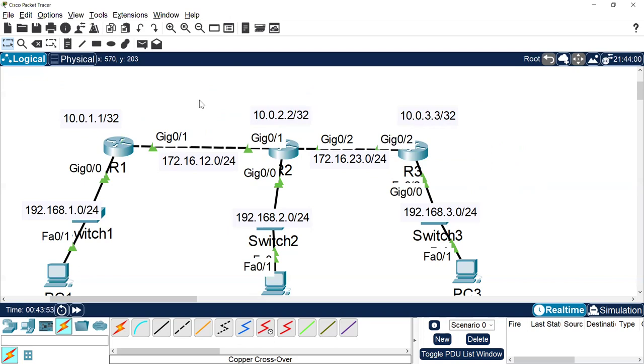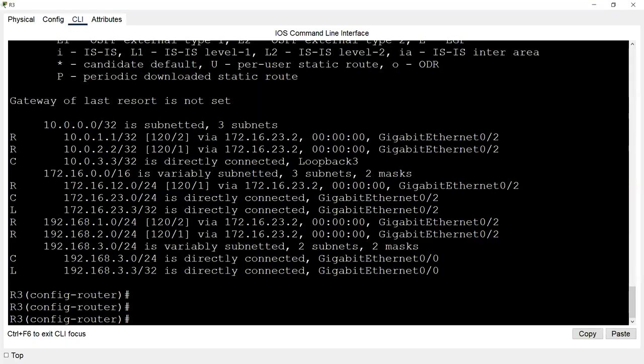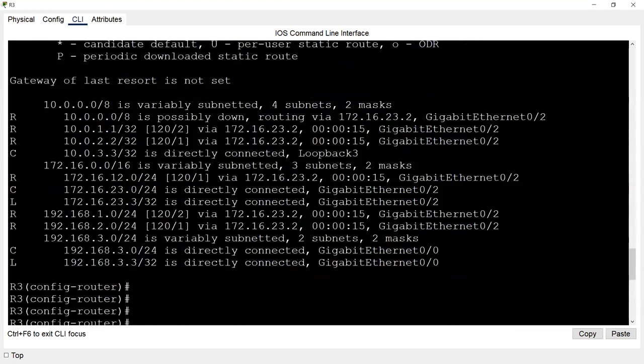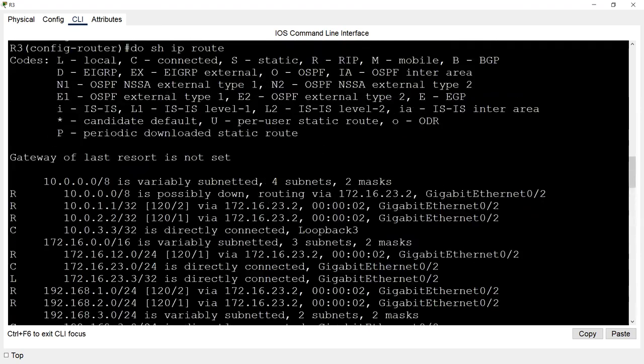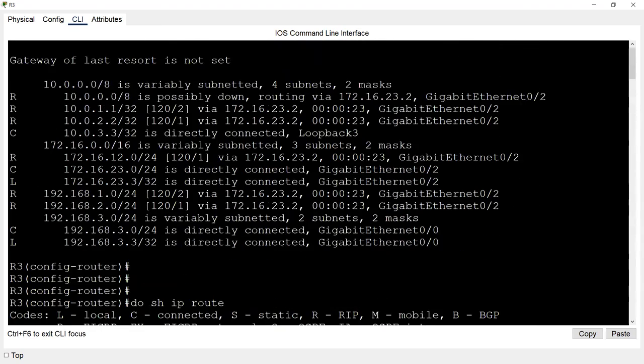OSPF you have in your course, so we'll discuss it deeper tomorrow. EIGRP, just for understanding purposes, I will run the command and show you right now. So what we'll do, we'll remove RIP. Now understand all the commands, if you remember I ran them under RIP, right?